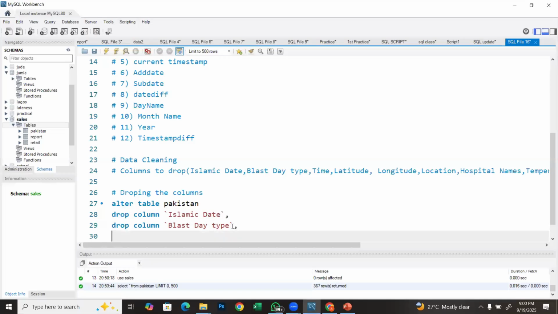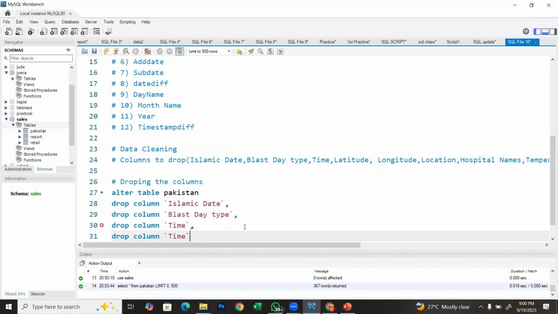The next one we want to drop is going to be, so I'm just going to copy this one and paste it down here. So the next one is going to be time, right? Time. So comma here.